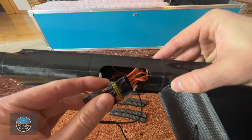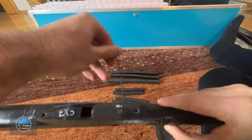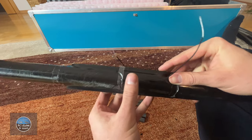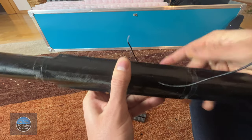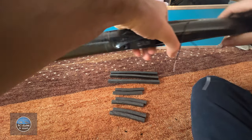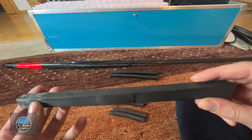With the carbon fuselage you have to route your receiver antennas outside. Some people say that's bad from a mechanical point of view, but I've been flying for around five years with the antennas outside the fuselage and have never had any issues. Just drill a hole through the fuselage and let the antennas hang out — one on top and one on the bottom.